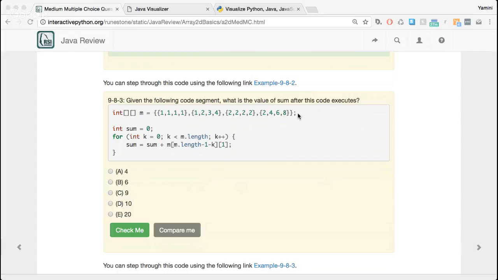Yeah, that's exactly what you're trying to find. Okay. So inside of it, you have the bigger picture, and then inside, it's m.length, which I know is 4. Perfect. Minus 1 should be 3, minus k, which is 0. So it'd be 3. Yep. It'd be row 3, and then it's 1.